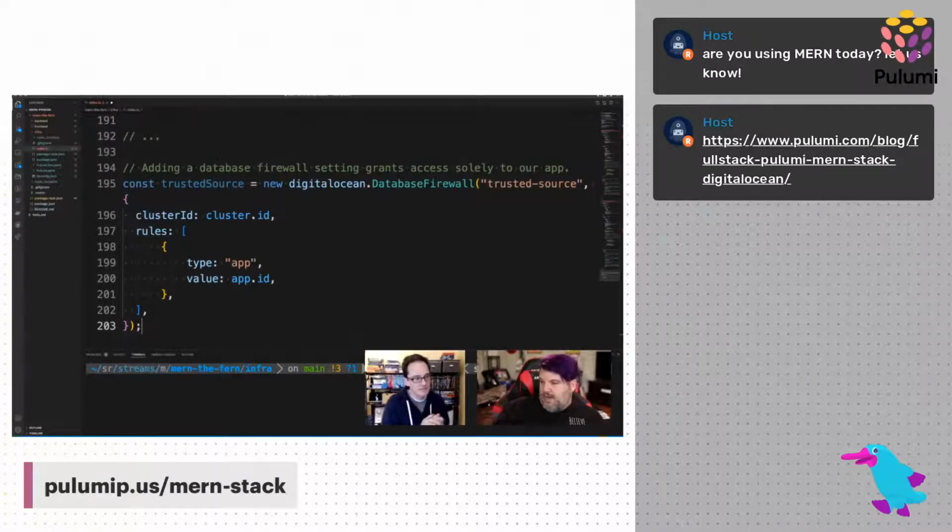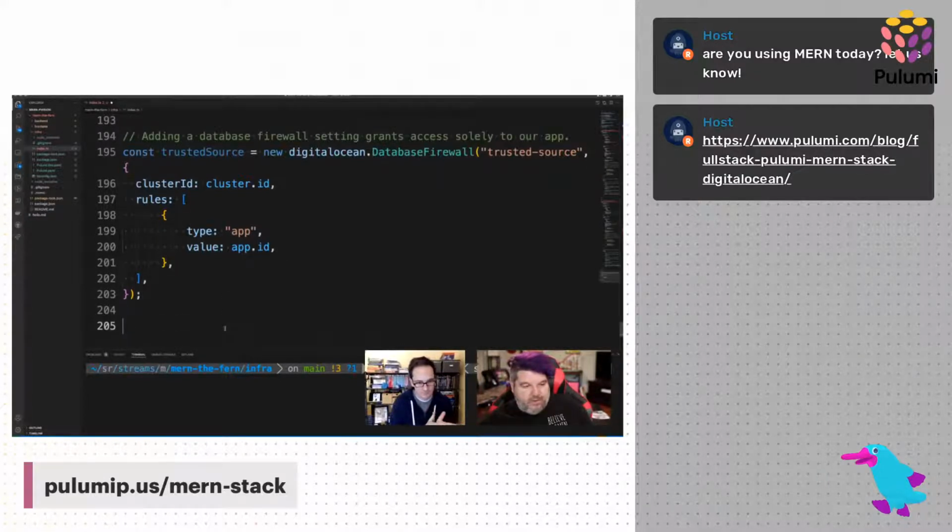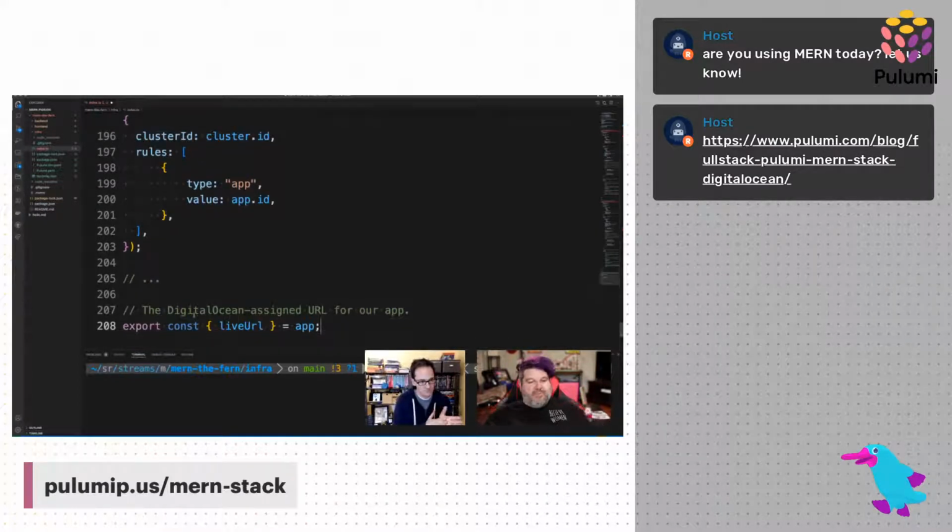Less than ideal, yeah. And there's one last thing we're going to do, because I actually want to know the website that I created. From a Pulumi perspective, there are imports and exports, so we'll export this just to the console, but also maybe I have another application, another place that needs to pull this from.